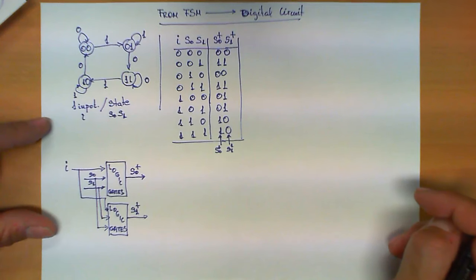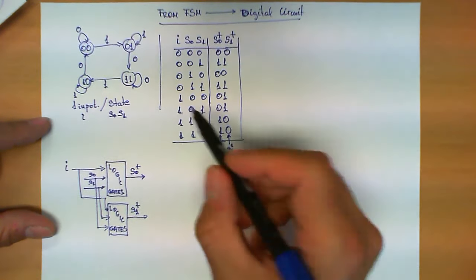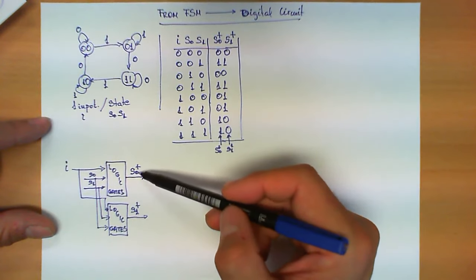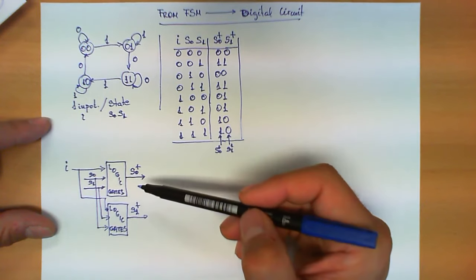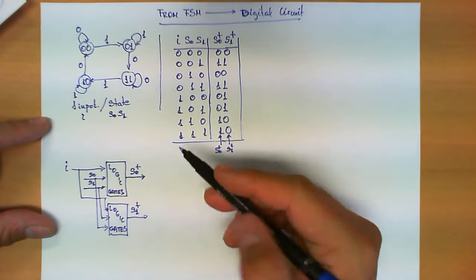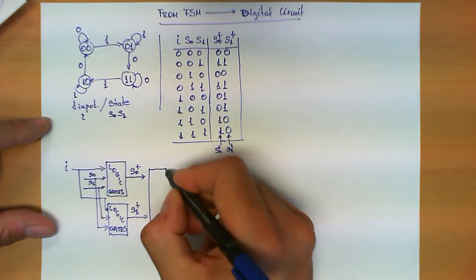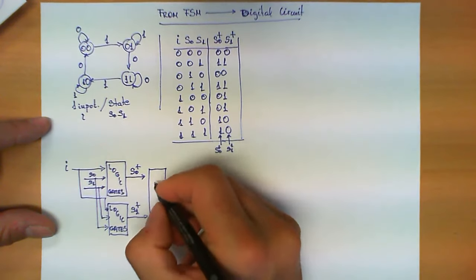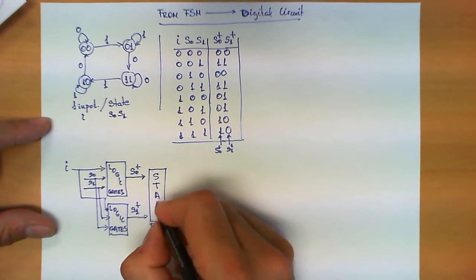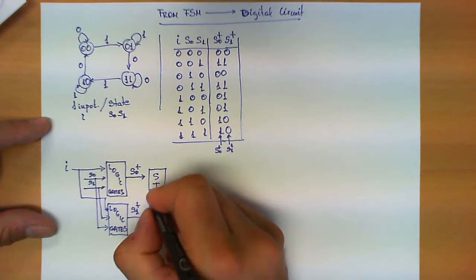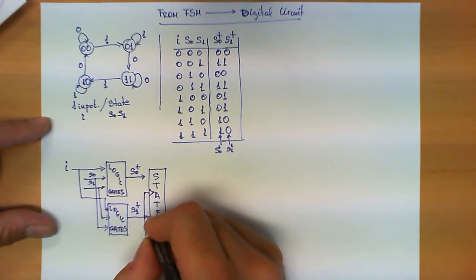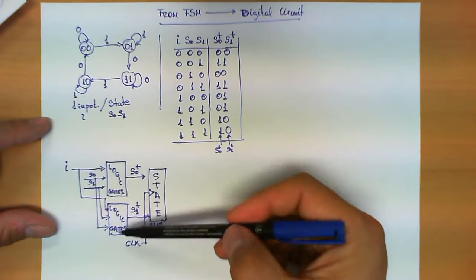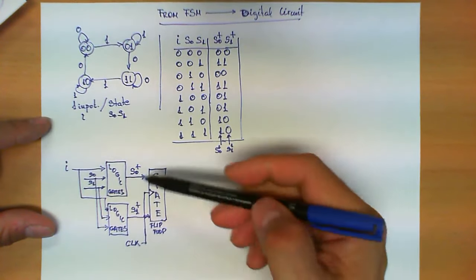Now, here comes the final touch to make sure we implement this finite state machine. These two functions are telling us the values that should be the future state, or the state at the next time unit. So these two signals will be stored in a flip-flop, a two-bit flip-flop, which is going to hold the current state. We can denote this like this, with a clock signal. And as we can see, the output of these two logic blocks is now being captured and stored.